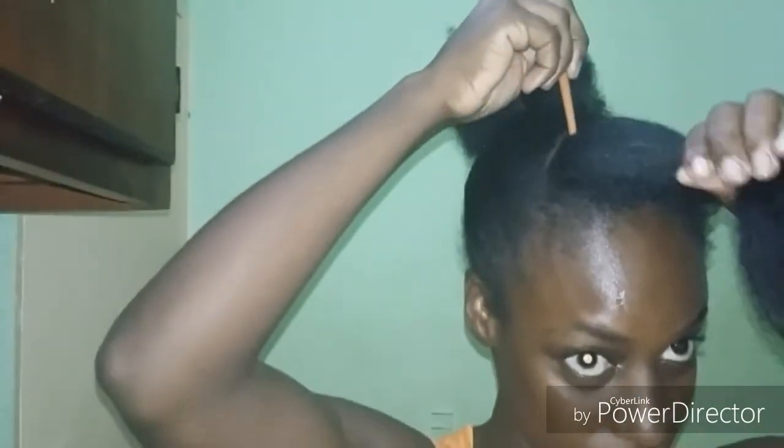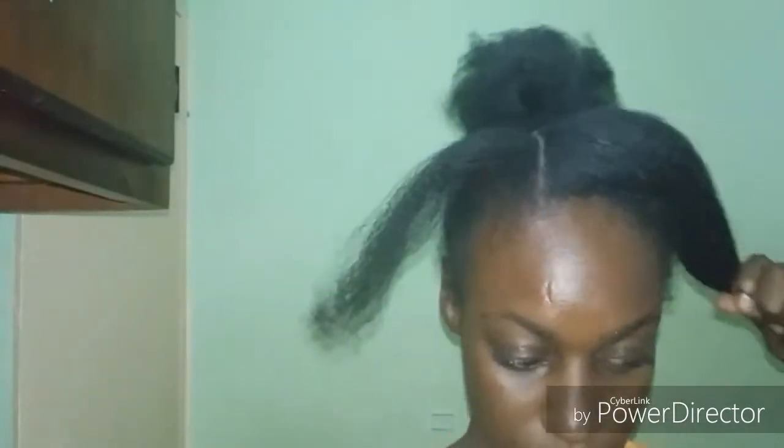Now I highly recommend doing your bangs on detangled hair. I'm not going to use a comb and detangle my hair. I'm going to use my fingers, because I'm still on my no comb challenge that ends in March.